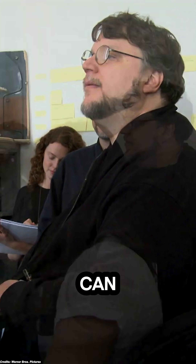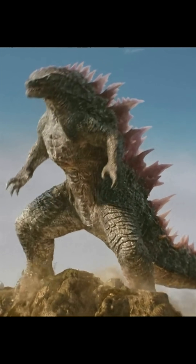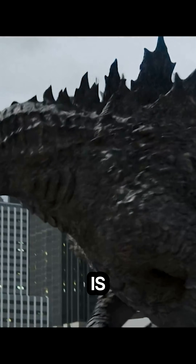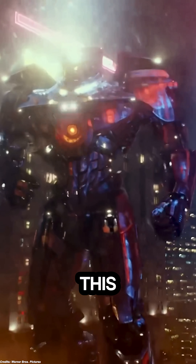Another plausibility issue is the creature's anatomy and how it supports itself. Animators work closely with designers to ensure a giant monster's proportions can plausibly carry its weight. For instance, animating a 300-foot-tall gorilla like King Kong or a dinosaur such as Godzilla might involve slightly exaggerating limb thickness or reducing agility to respect what a skeleton of that size could do. Even if the creature is fantastical, the goal is to keep it feeling grounded in the laws of physics — emphasizing power and momentum over agility.